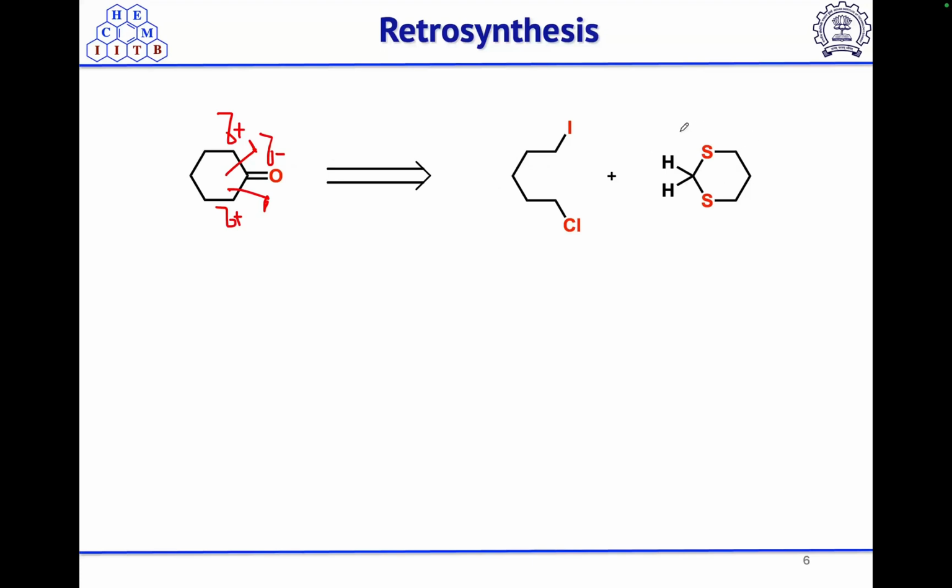If we have the 1,3-dithiane derivative of formaldehyde, we can easily generate the umpolung from this compound. We can generate the carbanion by treating with base. Then we have RX and RCl, which will act as electrophiles. We generate the nucleophile from this compound, add these electrophiles into the reaction medium, and get the corresponding product after nucleophilic substitution. This is the retrosynthesis. How can we generate this 1,3-dithiane derivative? We can derive it from the corresponding formaldehyde compound, which is commercially available.